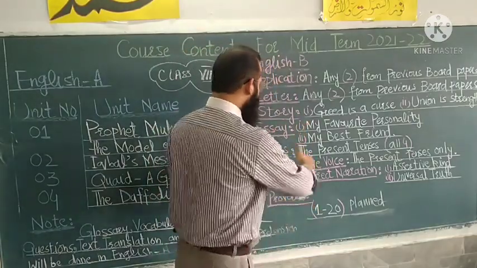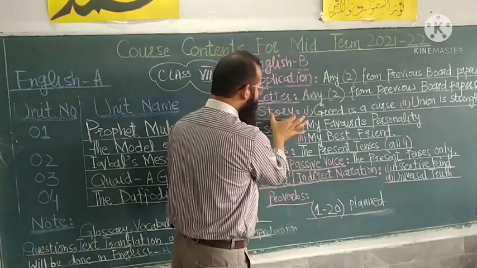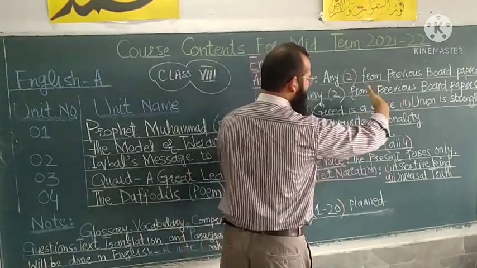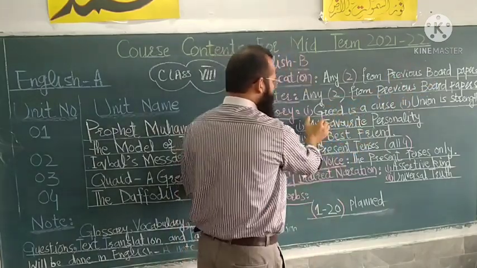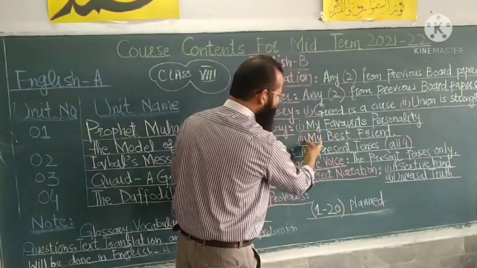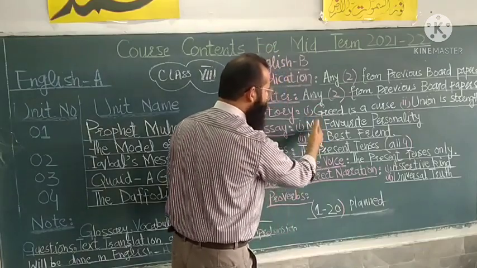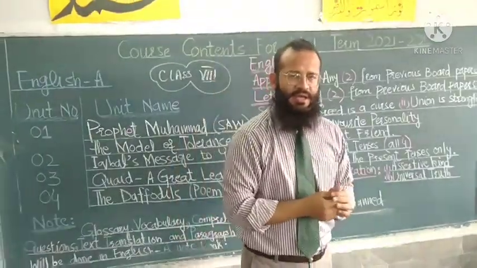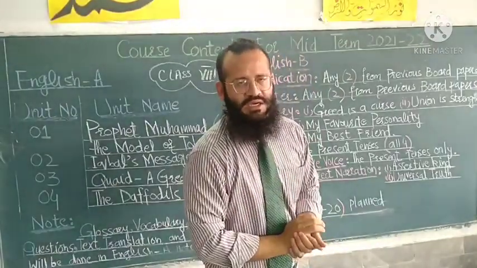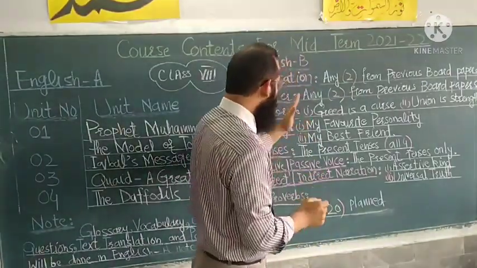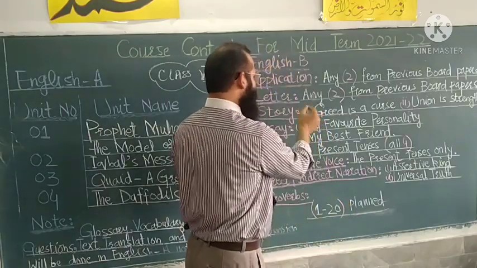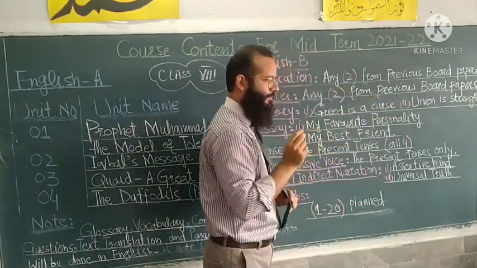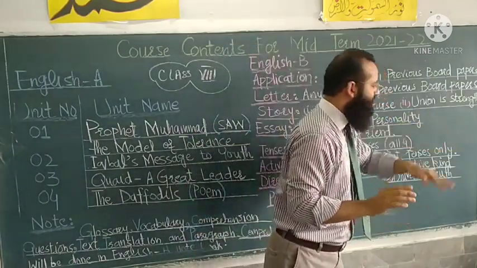Okay, now let's come to story. Here we have 2 stories. First, leave a line, give the head of story, and after that you will start from here. Number 1, I have written in a straight line, but you have to start like those 2 S's are over here, so you should write the same. Inshallah, I will show you the copy and how I have written it in the copy as well. So you have to give the heading of story, then story number 1, Greed is a Curse. And the second one is Giving is Strength.